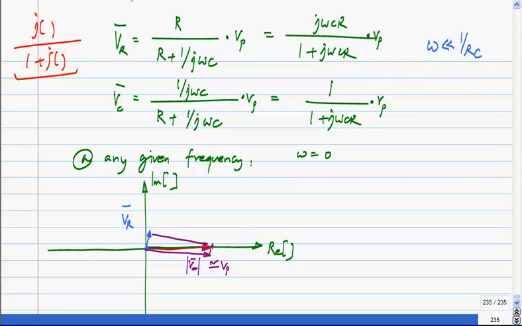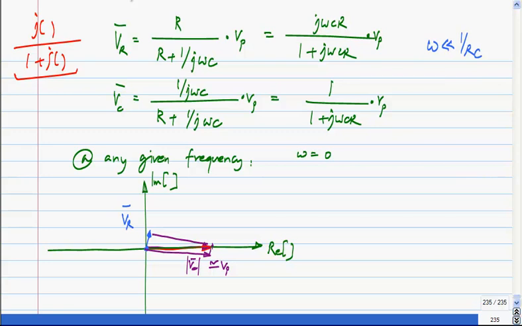So what happens is that if you start with zero frequency, the voltage across the resistor is zero and all of the input voltage is across the capacitor. That is, if you apply a DC voltage. As you increase the frequency of the sinusoid, there will be some current flowing through the capacitor, okay. The current is very small, so the voltage drop across the resistor is still quite small. But it is there nonetheless, and almost all of the voltage is still across the capacitor, right? And also, the voltage across the resistor and capacitor in this particular case will always be at 90 degrees to each other, right? Because the current in the capacitor and the voltage across the capacitor are 90 degrees apart.